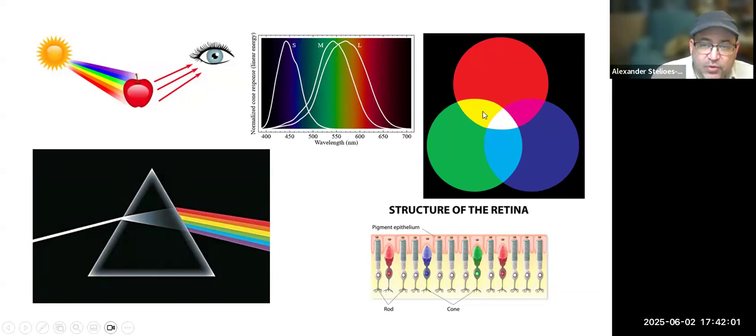So what that means is that when you're looking at this screen right now and you see that color yellow, there is no actual yellow light shining in your eyes, right? You see that yellow because there are little tiny dots on your screen of RGB red and RGB green.